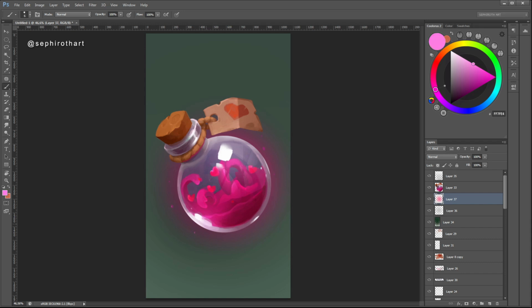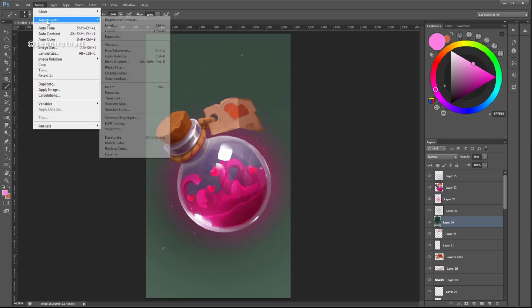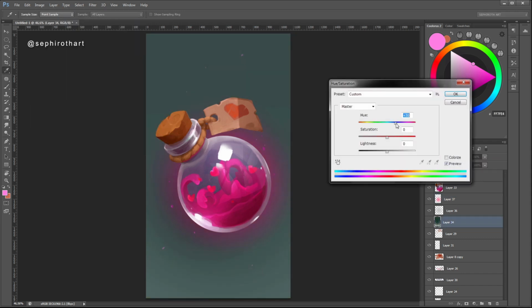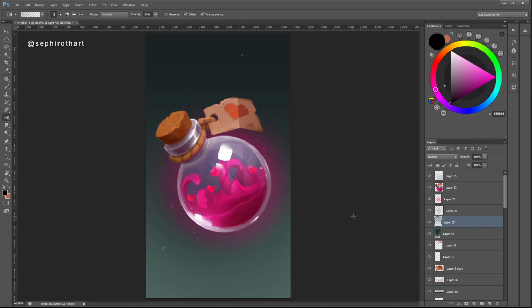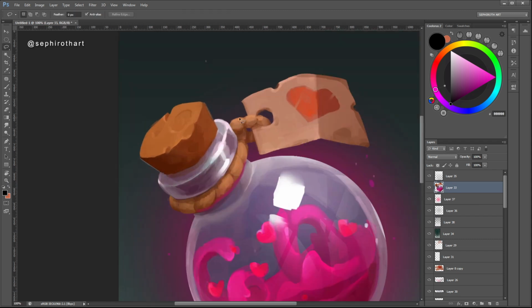To make your background look better, use the gradient tool, the round gradient tool, and add some special effects like dots in the air, dust in the air, or glow from your bottle. Also, it's a good idea to use glow with the layer effect color dodge. It's a good way to make your art more attractive.